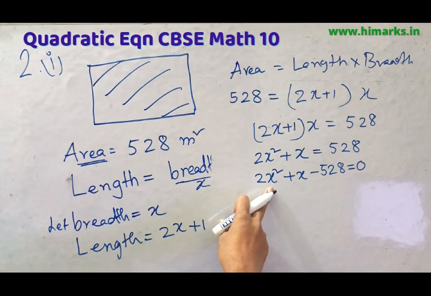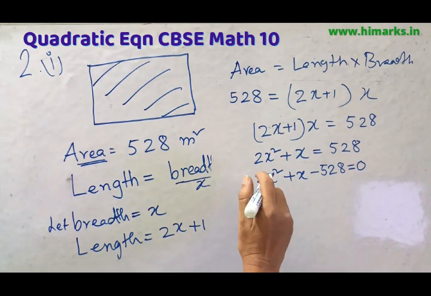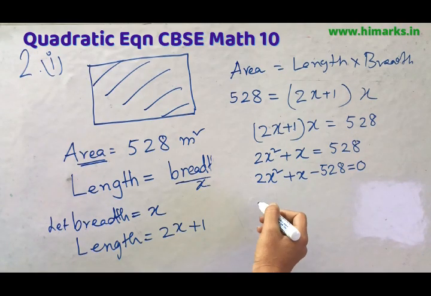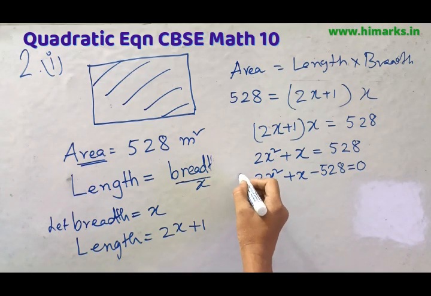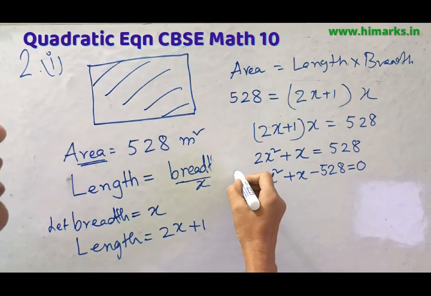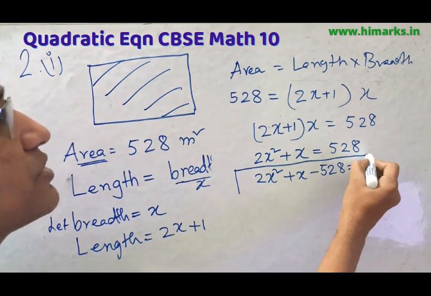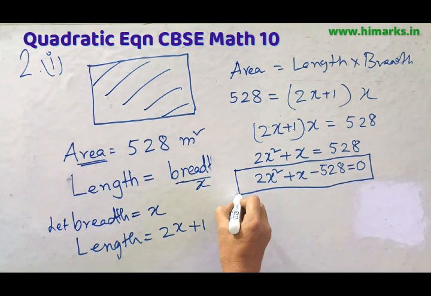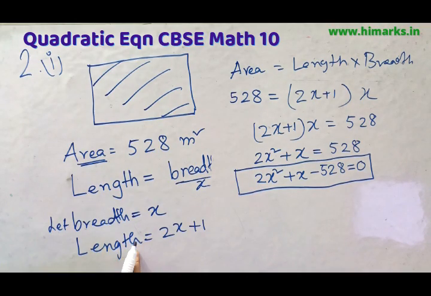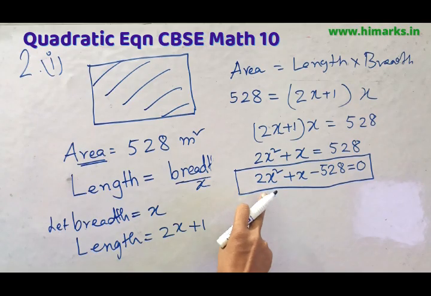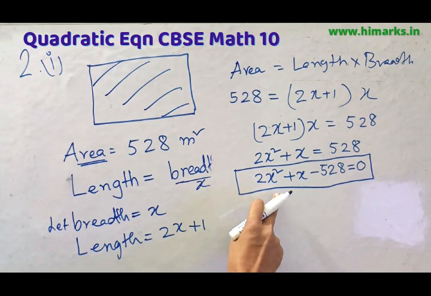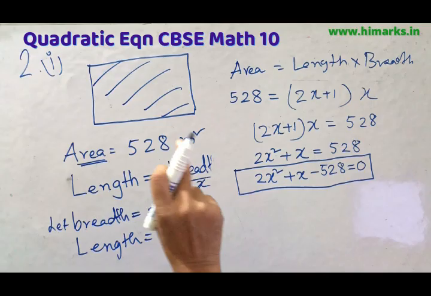Represent the following situation in the form of a quadratic equation. If I say we need to find the length and breadth of the plot, this is a quadratic equation. Here they didn't ask to solve, they told us to tell the equation. So this is the equation. If they ask what is the length and breadth, then you have to solve this equation. As of now, we use the middle factor method for solving quadratic equations. So in this problem you only have to form the equation and show. This is the answer here.